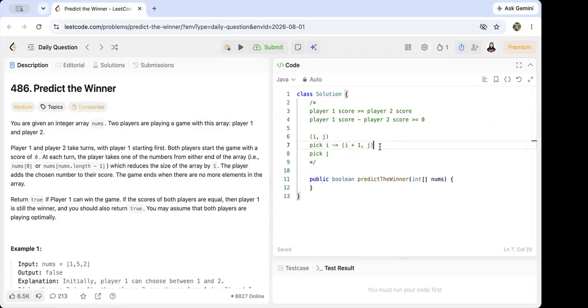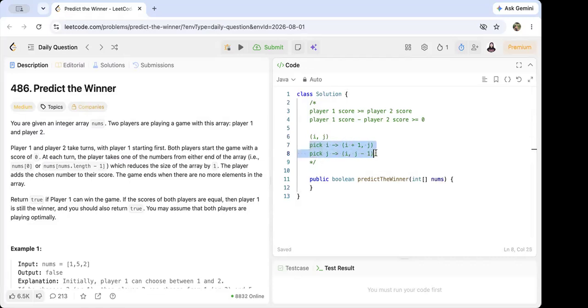Because I've already picked I. So my array size reduces to I plus 1 comma J. If I pick J, what happens? The second player would pick from I comma J minus 1. So the remaining array reduces, right?